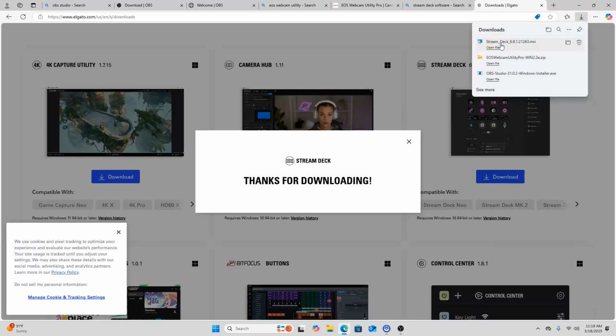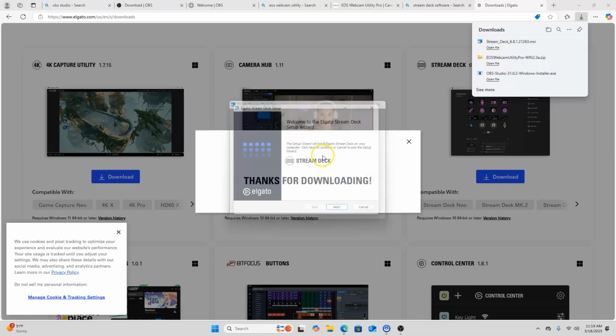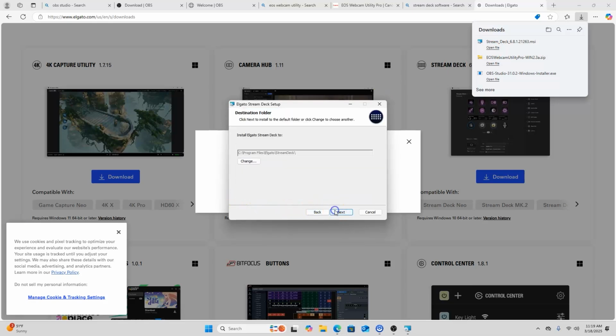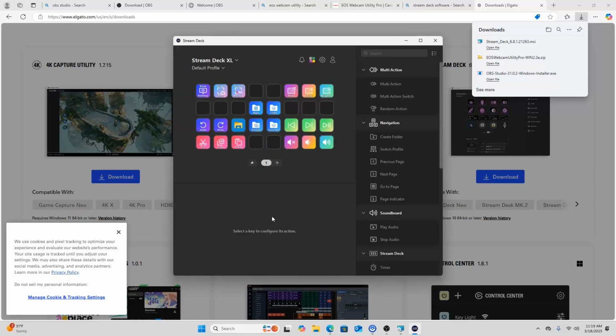So depending on when you watch this video, this may or may not be the same version, but you will want to download the latest version of the Stream Deck app. And then it will pop up just like this. You'll walk through the same prompts, and then you'll be able to download the program onto your desktop. And when you get done with the install, this is what it's going to look like. This is the set functionality of the Stream Deck. All of these things are adjustable. This is just the main splash of what they do with some functionality built in. We are going to adjust all of these to be different functions based on your streaming platform.